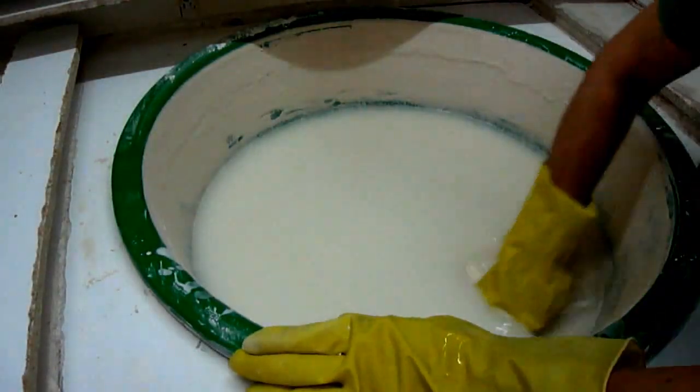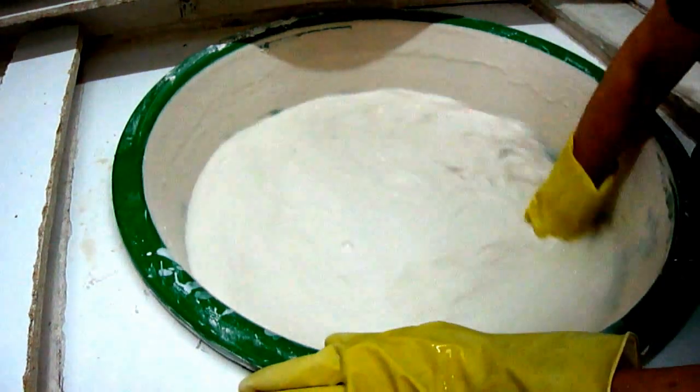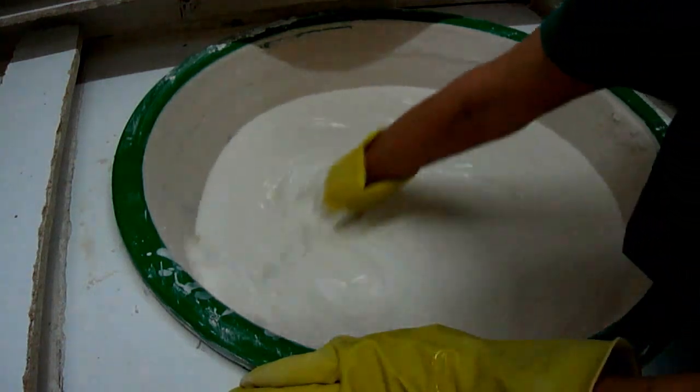You have to mix the glaze base before starting to work. Stir it until there are no lumps on the wall, the floor, or floating. Now it's ready to use.